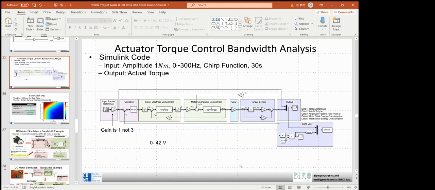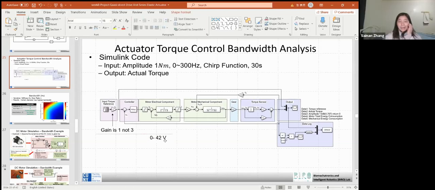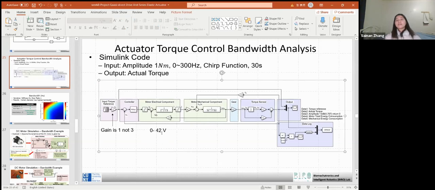Okay. How do we know what the limits are if we're just doing a simulation and we don't have the actual motor? I will give you the parameters. I will give you the limitations.